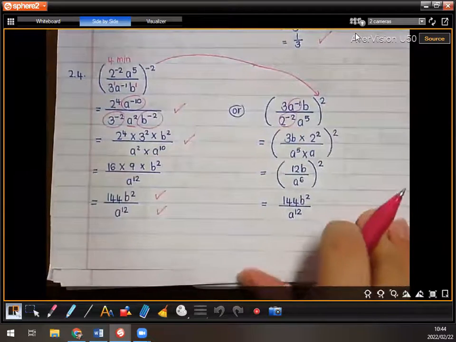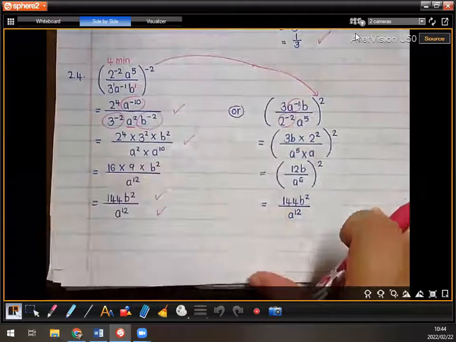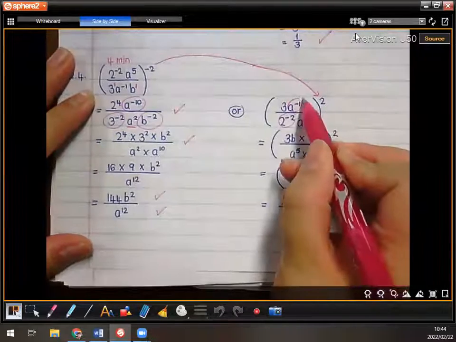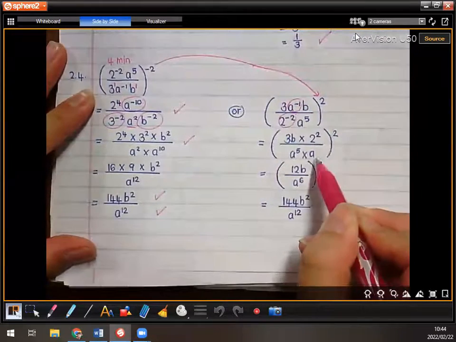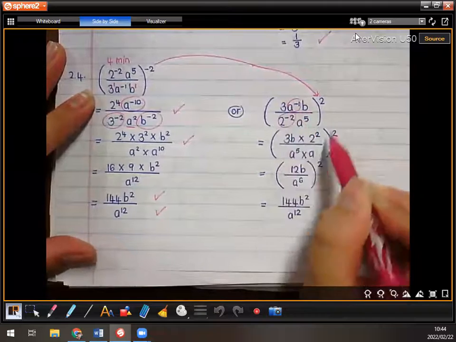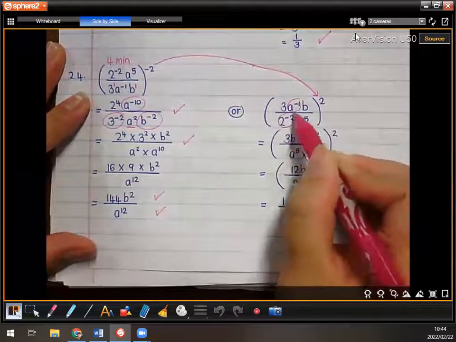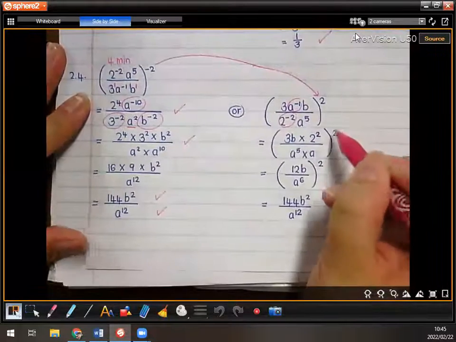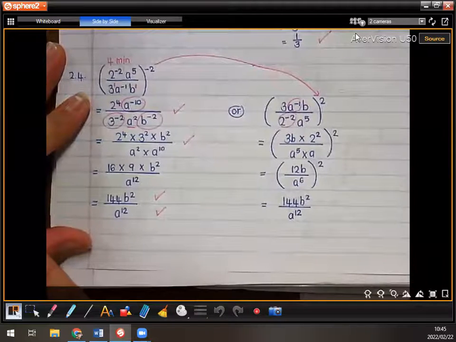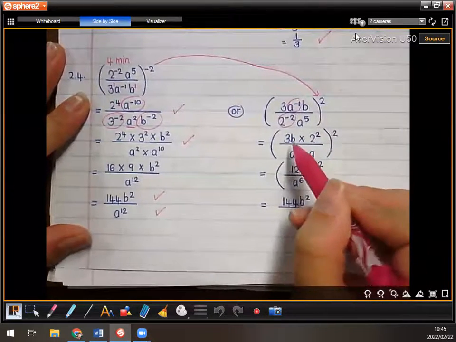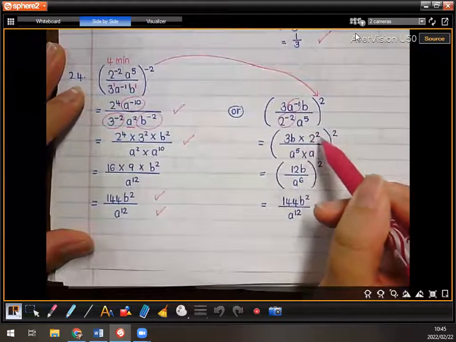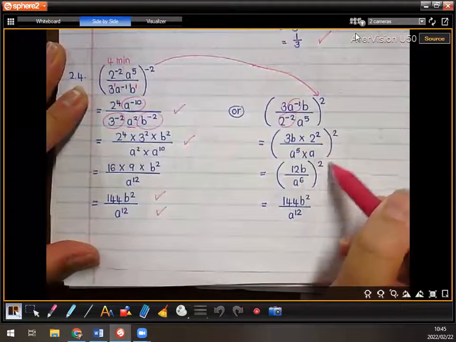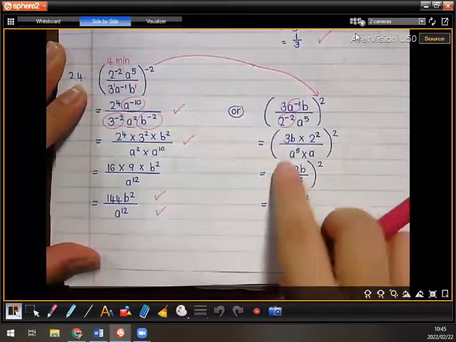Okay, then I thought maybe some of you would prefer to actually simplify what's inside the fraction before you square it. You can do that as well. So I decided to move this a to the negative 1 to the bottom. Make that negative exponent positive. And this 2 to the negative 2 I moved up. Make that exponent positive. It's still to the power of 2. And then I actually just worked this out before I squared it. So 3 times 2 squared is 3 times 4, that's 12. I have a b, and I have a to the 6 at the bottom. And then now I squared everything in the last step.